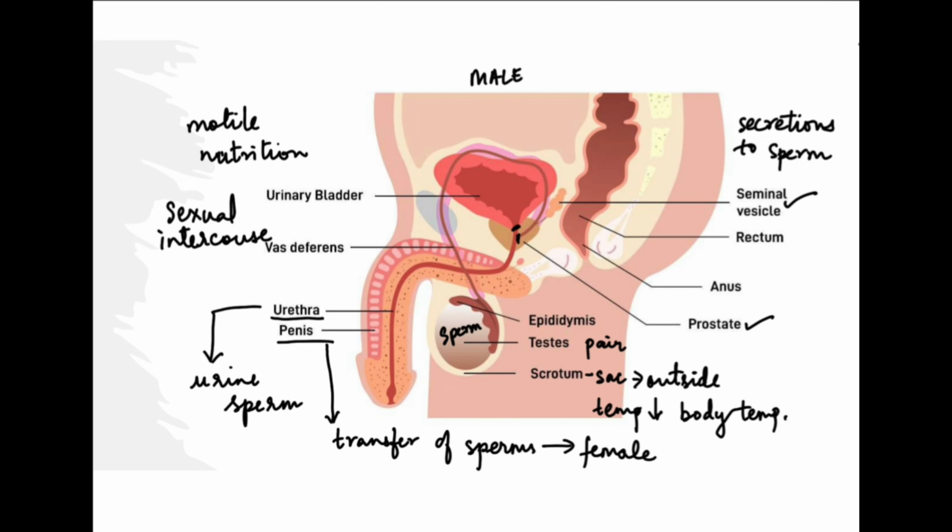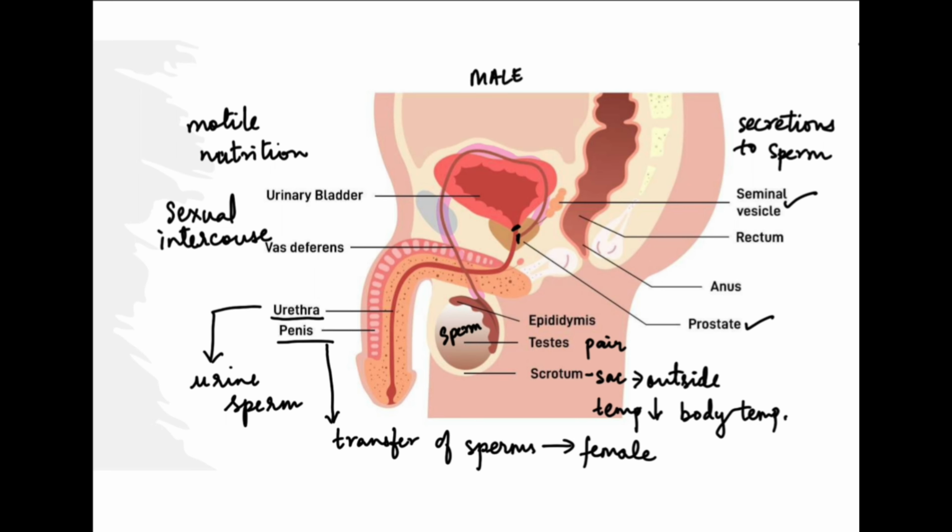Let us discuss the male reproductive system. It consists of a pair of testes, which is the site of sperm formation. The sperm generated inside the testis travels through the vas deferens, which is a tube which connects it to the urethra. The urethra is a common tube which is used to expel out both the urine and sperm from the body. The testis is present inside a sac-like structure called as the scrotum.